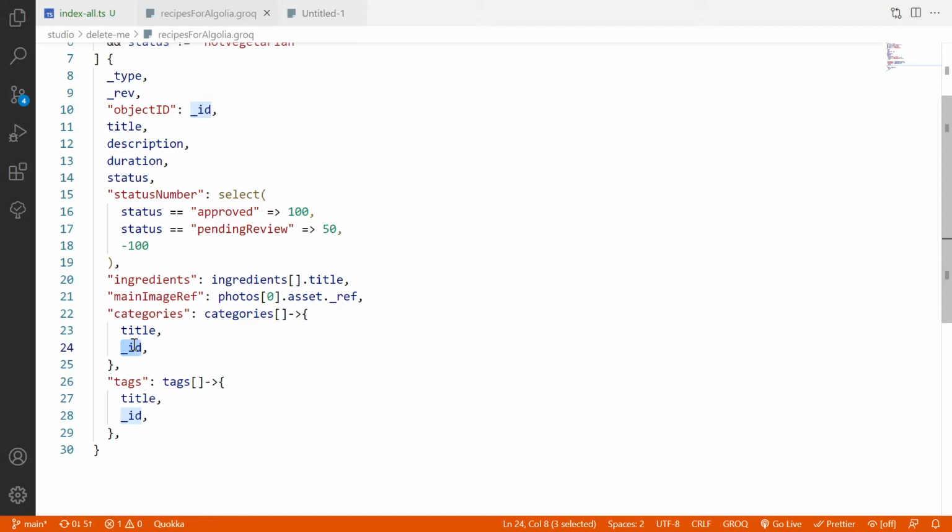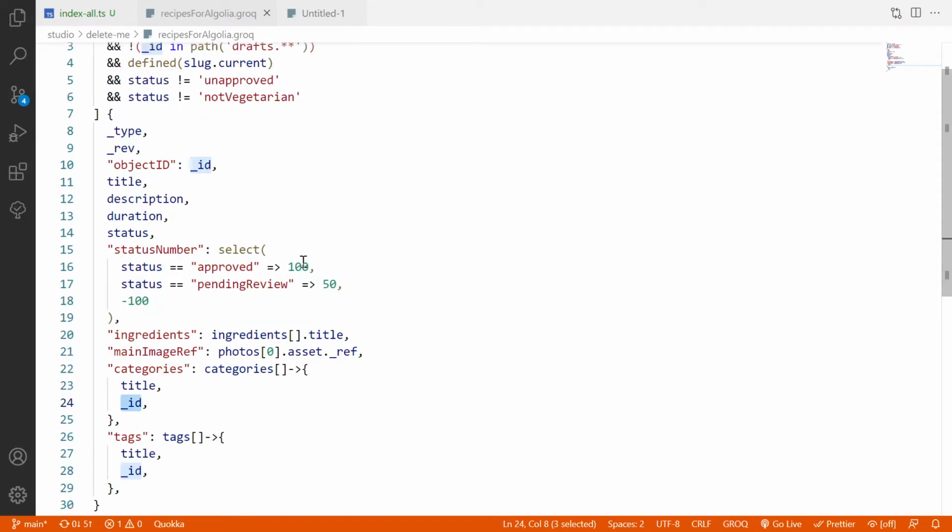than searching for the title, because it could be that breakfast changes titles, and then a specific recipe wasn't updated in Algolia in ages when its category title is stale or different, so it wouldn't show up in the search. So that's why we do this. So we are expanding the reference and only picking the title and the ID.